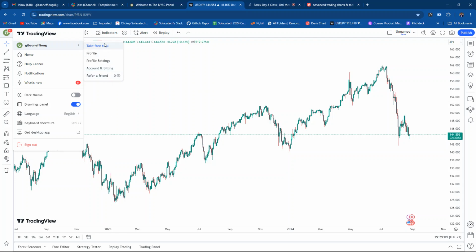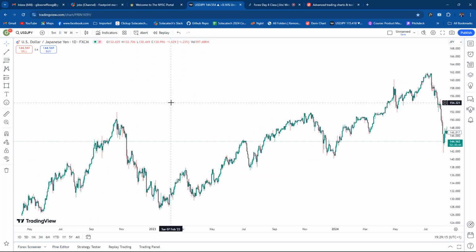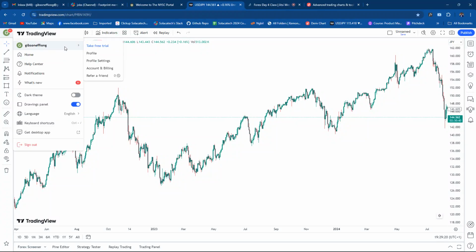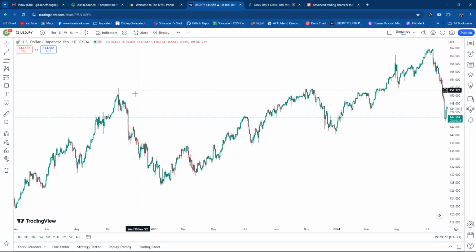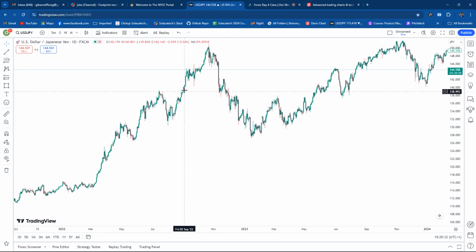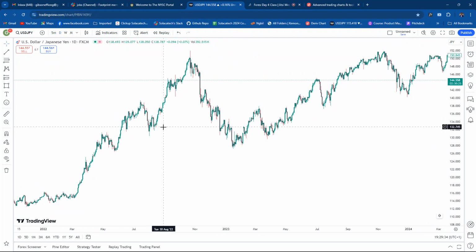People who pay for TradingView are happy because they use a particular tool for backtesting. If you subscribe to TradingView, I can come here and delete everything that is happening in front. So if I'm teaching you, I'll come to maybe an old trade that has happened.